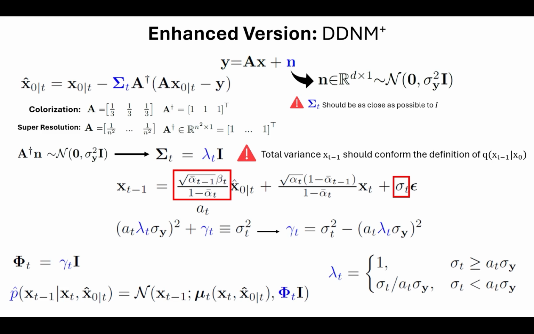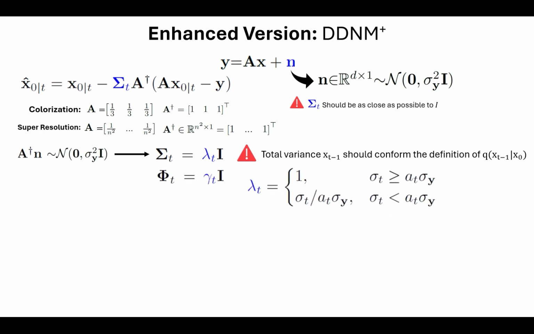But for the cases where the noise in observation is a lot, we define it using this fraction, which, if you substitute it in the formula, you can see removes at and sigma y, and all that remains is sigma t on the left side and also on the right side. So this gamma t has no option but to be 0. And that means the element of noise in observation is so much that we don't want a diffusion denoiser to add any element of stochasticity as noise, because we already have a lot of noise and we want to denoise all of it.